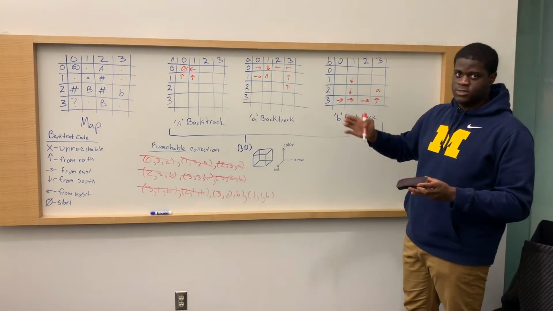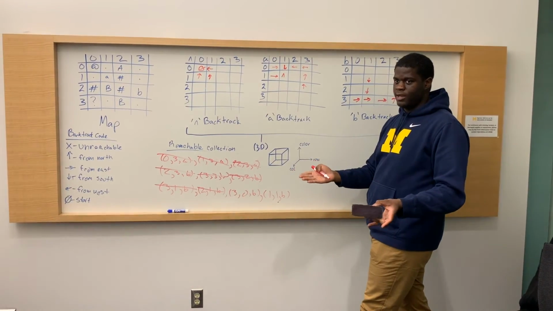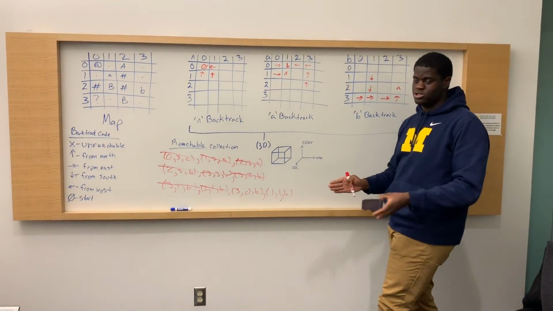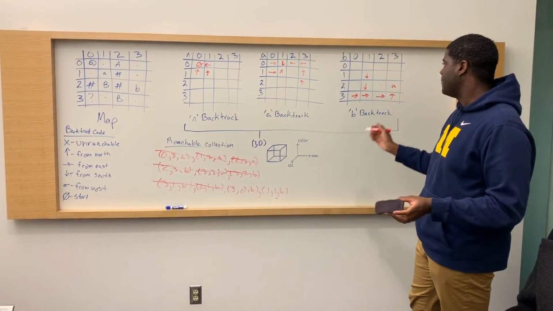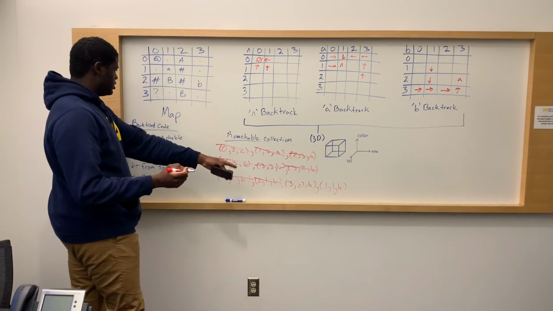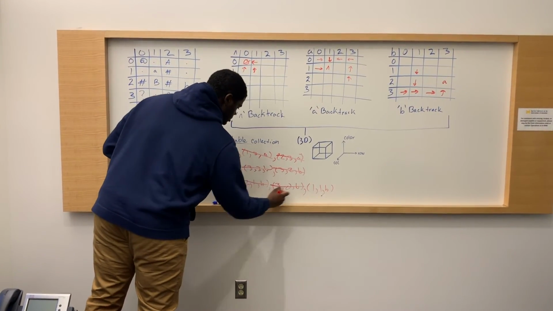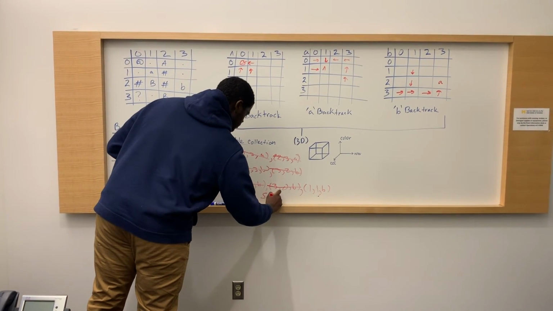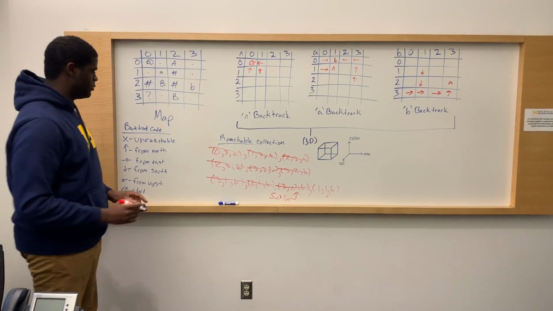And so in that case, right, if you somehow get back to the same position on the A floor, you can assume that whatever you did the first time you got there, you're just going to do it again. And so we're going to ignore that state if it were to come up. But as you see, right, the next thing we take out of our reachable collection is going to be 3, 0, B, and that is the solution. So again, we're going to save this, and then we're going to do backtracking.